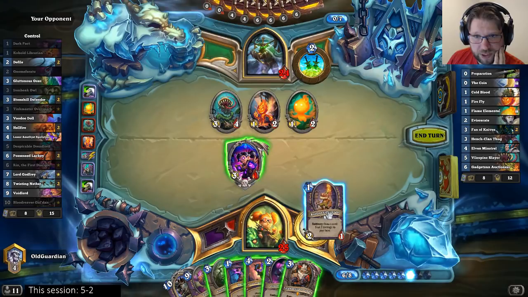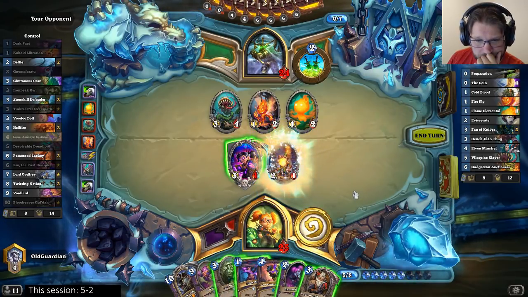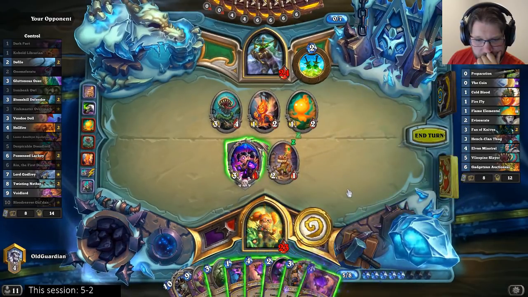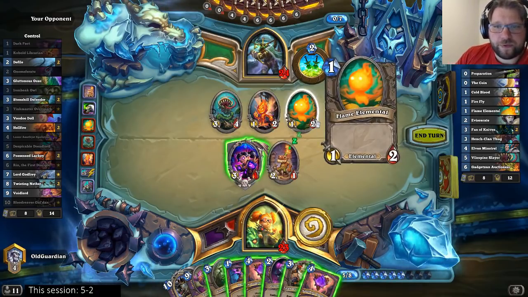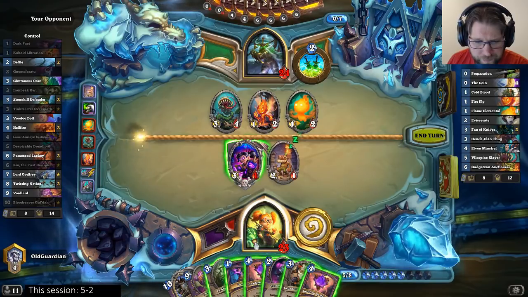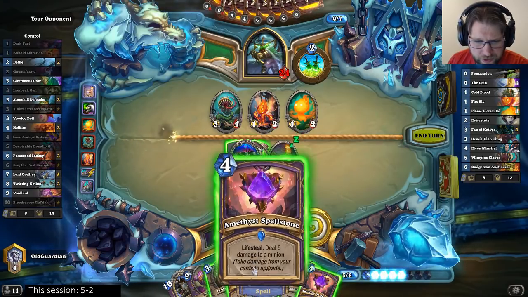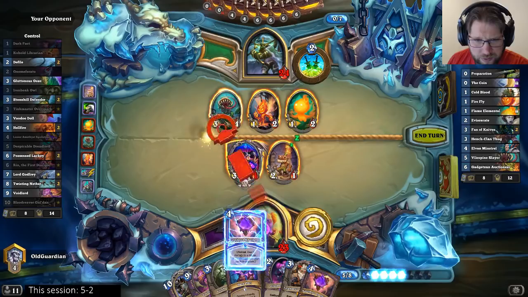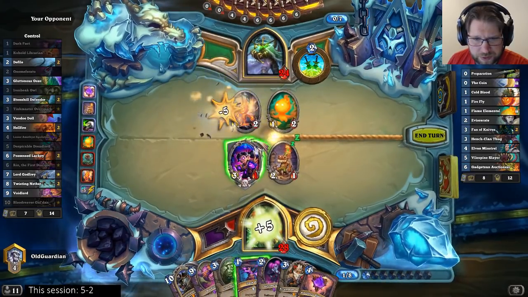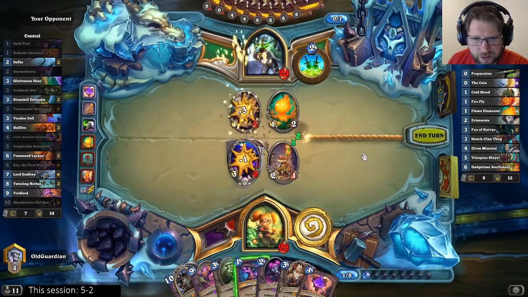So I can actually kill the Vilespine. There will still be one minion left for him to potentially Cold Blood. Which is not ideal, but what can you do? I can kill off the Vilespine. I can kill off one minion.